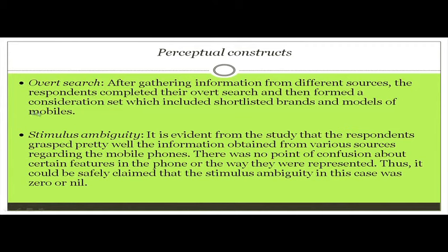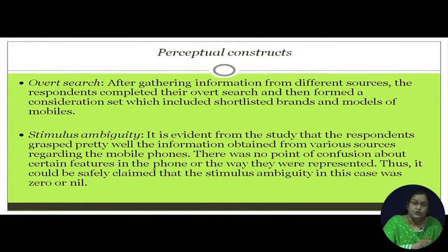And noodles by definition, in general, are assumed to be a kind of fast food, so not so healthy. So, now the product which is not so healthy, and you are saying that it is healthy noodles, so how do you establish that? That connection was not very clear. Therefore, there was some kind of stimulus ambiguity in the mind of the customer. The customer could not perceive what is healthy noodles in this case, and why you are calling it healthy. But in this particular case, since these are tech savvy customers and we are talking about the technical attributes of the product, this kind of confusion was not there.